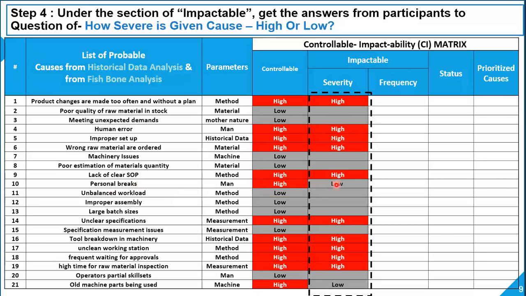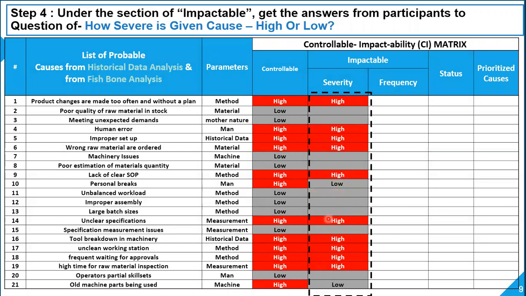Now, when I'm saying team says, there are like 4 or 5 different individuals, and they might be having different opinions. All we need to do is come to the consensus. So out of 5, there might be 2 individuals saying low and 3 individuals saying high. In that case, we'll try to see whether we can get a consensus. If not consensus, then at least the majority. So here we found that many of them, or majority of them, are saying this is low severe, and that is why we'll mention low over here.